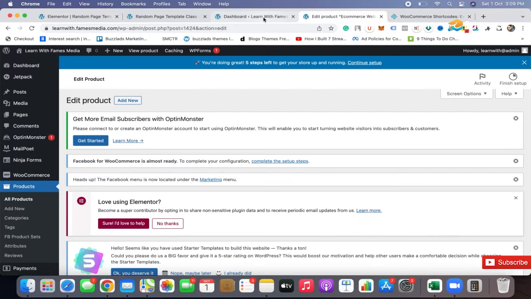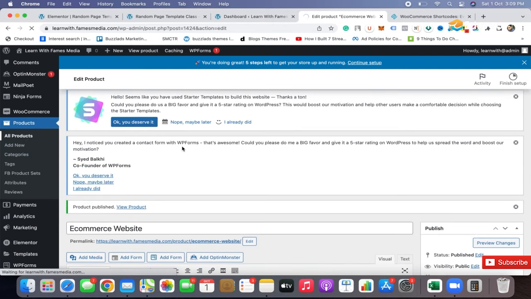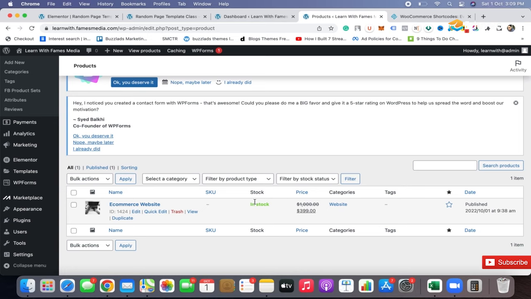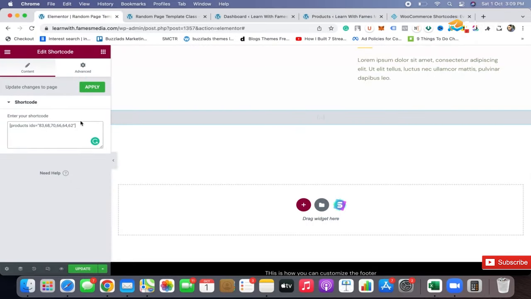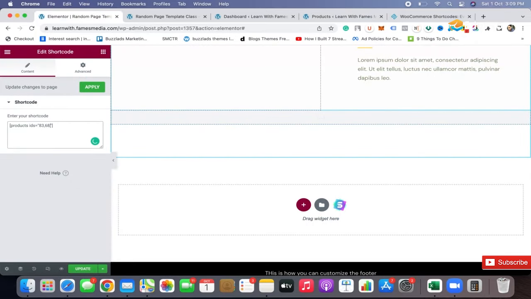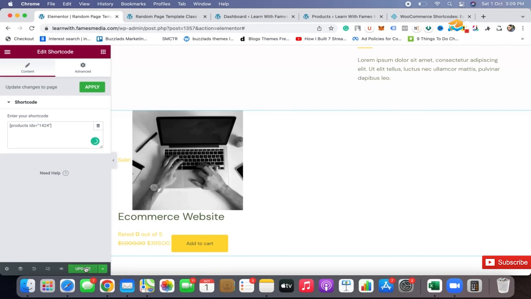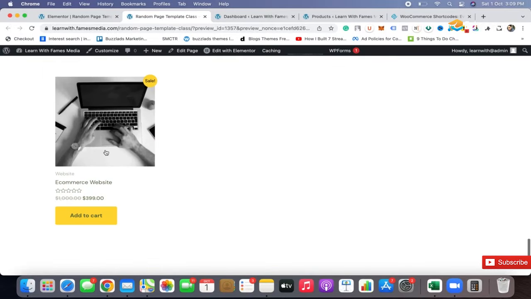And now we just need to go back to our dashboard where we added that product. So here just click on all products and here you will find the IDs of that. Since we only have one single product, we just need to see the ID for this. You can see the ID is 1424. So let's quickly go back and add the ID over here. 1424. So now you can see that product has been added. Once done, let's just see how the product is looking right now. Okay, so the product is listed over here.